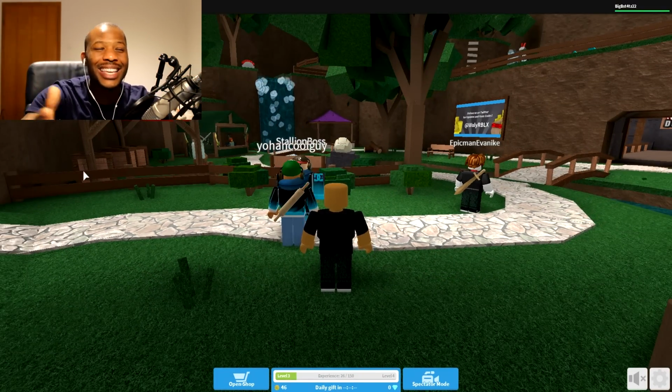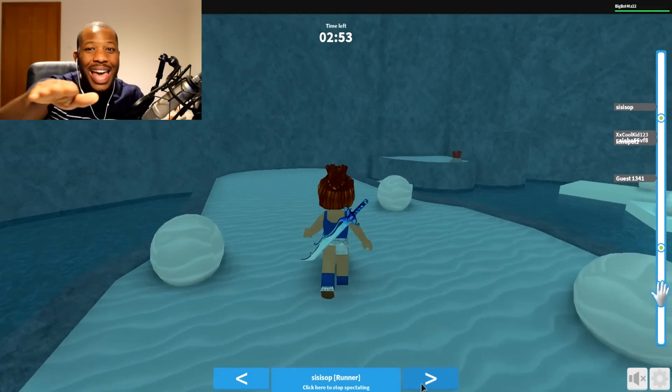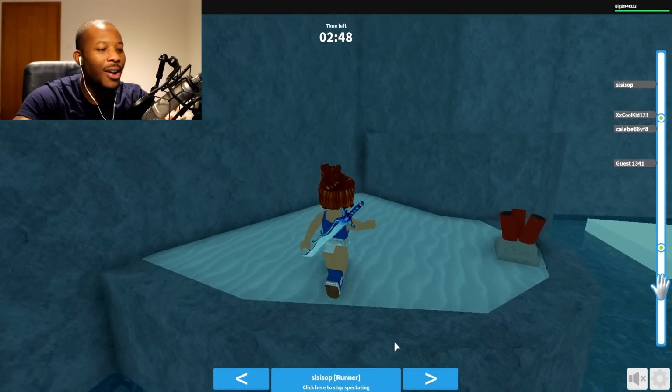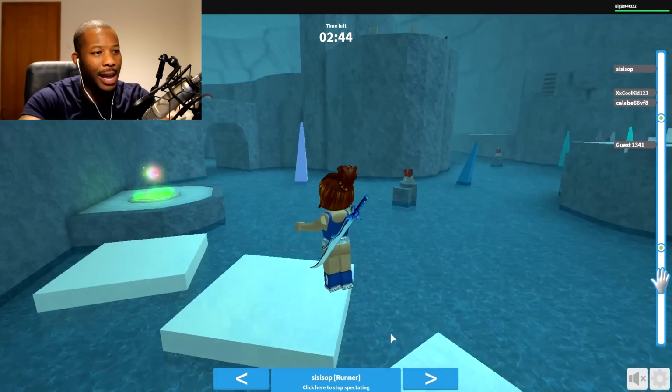Why did I do that? I totally thought that the little spike thing was a little ledge we could walk off of. I totally failed on that one. Oh, I think we were doing so good. I think for a second we were actually in first place and we lost it.